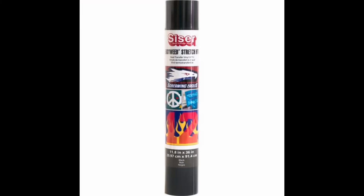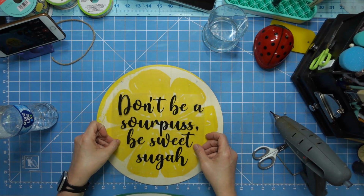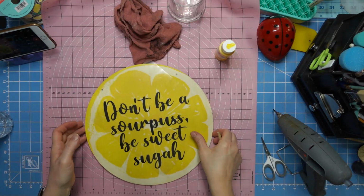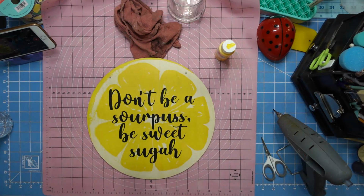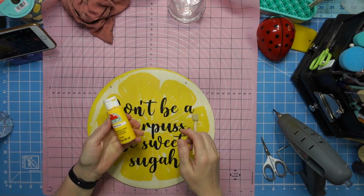And I like to use Heat Transfer Vinyl Siser Easy Weed Stretch. It's a matte vinyl, and it looks really, really good. And it's a hot peel so that you're not ripping up your paper. So I'm going to put this on the heat press, and there you go. And like I said, you peel hot, and it looks just like ink. I absolutely love this vinyl for this type of stuff and shirts.